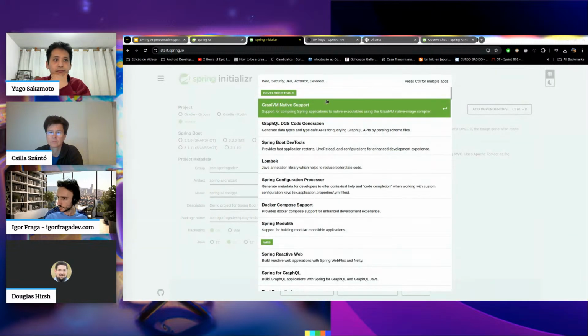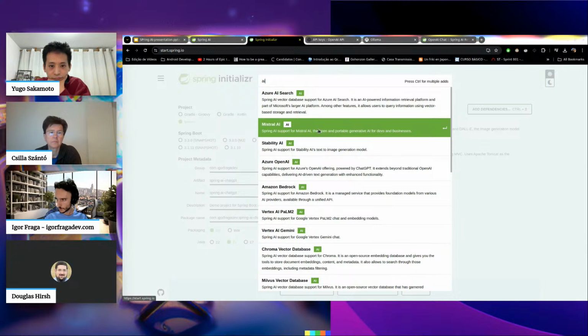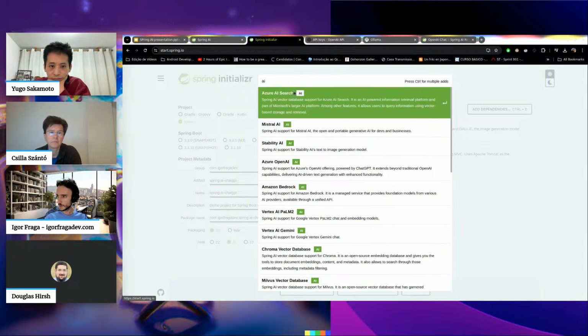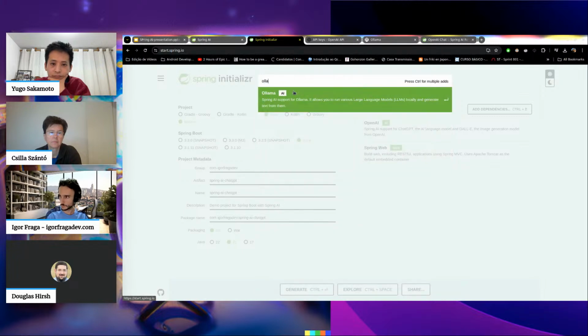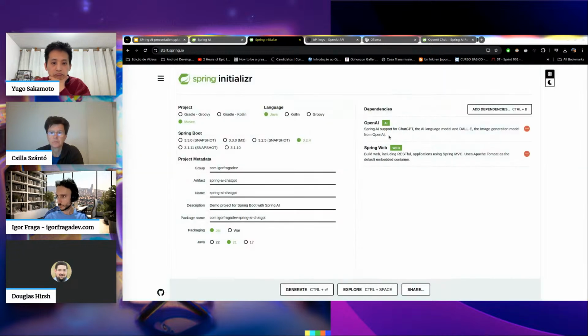But if you take a look, I want to run my model locally on my own machine. No problem. What are you going to use? Mistral, you have it here. You don't want that? I'm going to use Llama. This was one of the fastest. You just add it, and then it will generate the project for you with the dependency that you need.